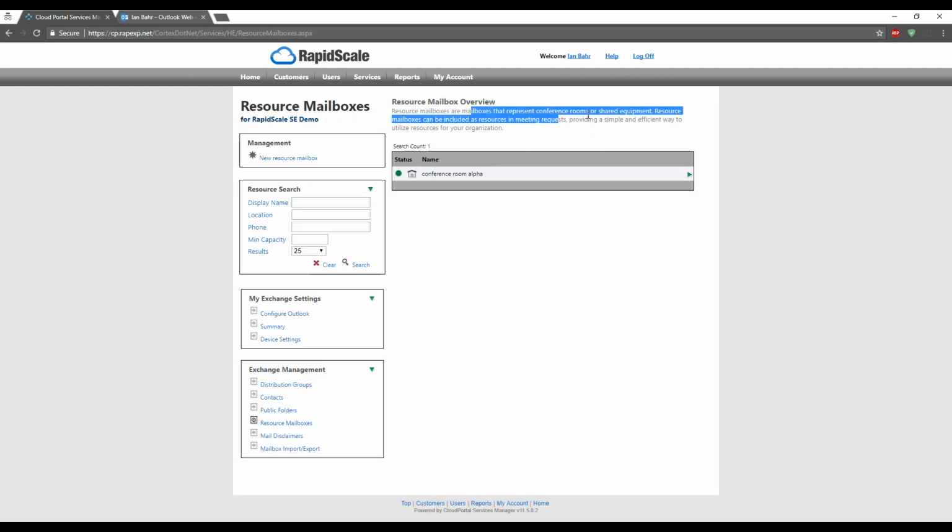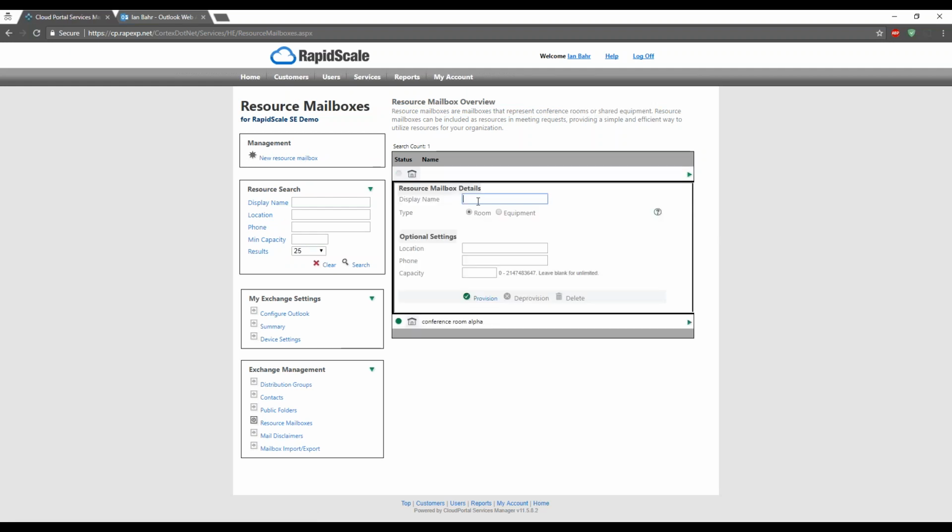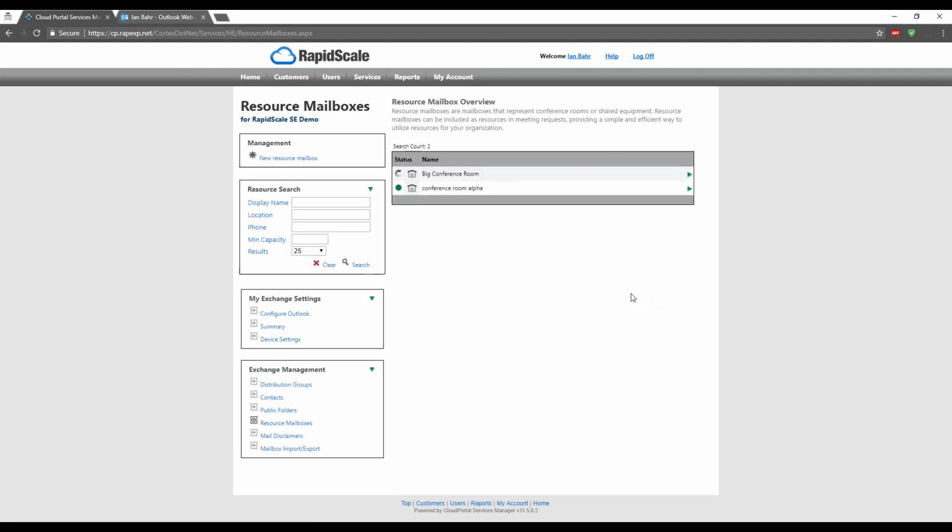Resource mailboxes, these are common to things like conference rooms or maybe equipment. So if you want to set up a calendar that your organization can use for your different conference rooms, like if I have one that's called the big conference room, we just create its name and then decide what type it is, if it's a room or equipment, and then I can put in additional optional settings to it. But I just want to get my resource mailbox up for my calendar, and similar here. After a few seconds, this resource mailbox will be finished being provisioned and created for my organization.